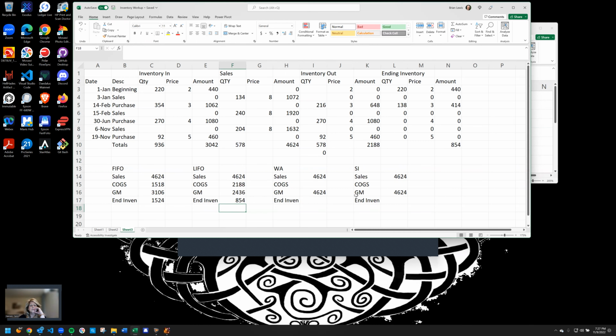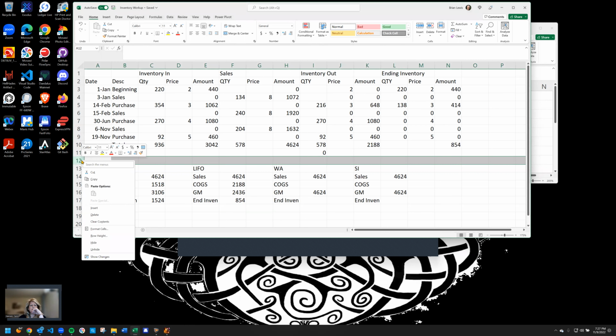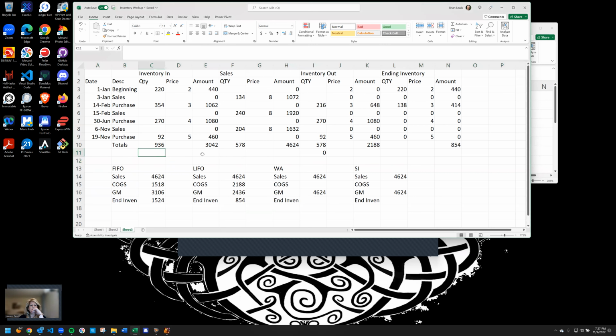Now, weighted average is kind of interesting because we really don't need to do any of this. So usually what I'll do is run some calcs here. I'm just simplifying this. My weighted average in terms of cost equals the amount divided by the units.